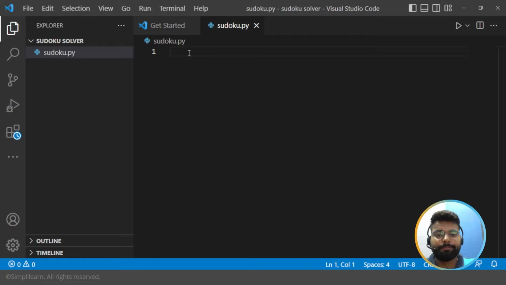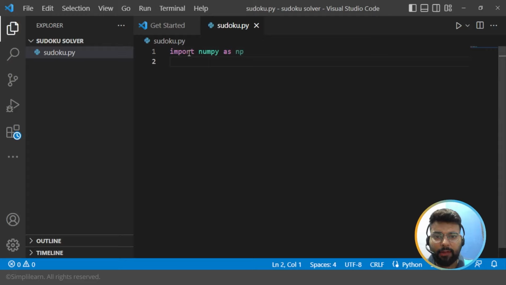So first we will import the numpy library to get a Sudoku in a grid, and numpy helps us with that. So for that we'll import numpy, and we'll use an alias, that would be np. So we could just use np for using the numpy library functions or classes.